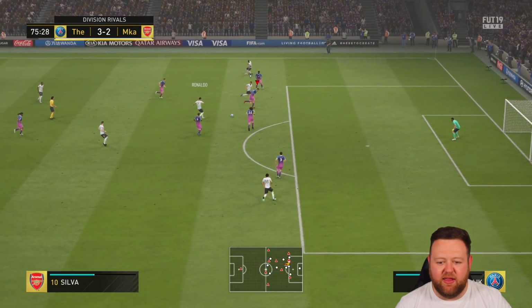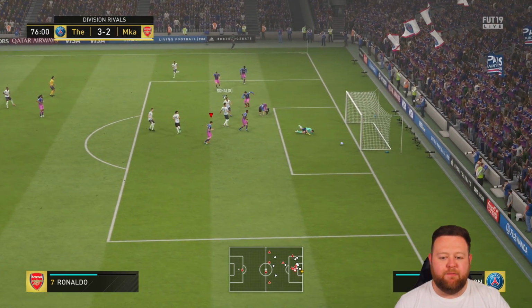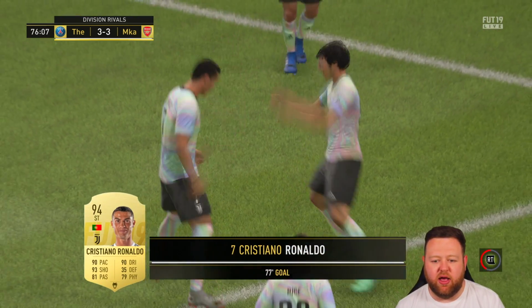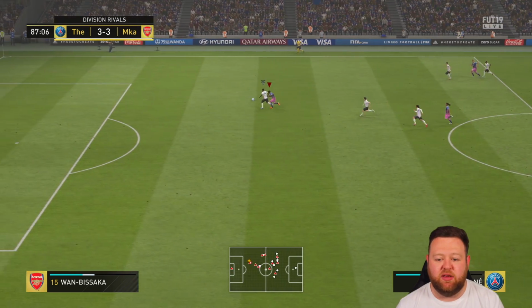Very unfortunate for my opponent to concede that, but hey, it is what it is, and it fell to him. So, you know, there'll be plenty of times where that sort of thing falls against me, and plenty of times where it falls for you as well. But he ran straight down the other end, literally kickoff style, and got a really nicely worked goal with Cristiano Ronaldo. I've got to be honest, it was well worked.